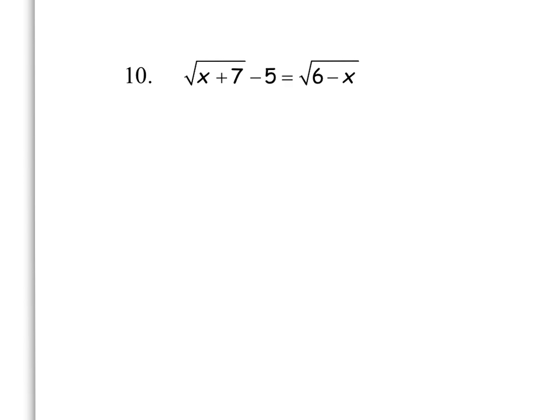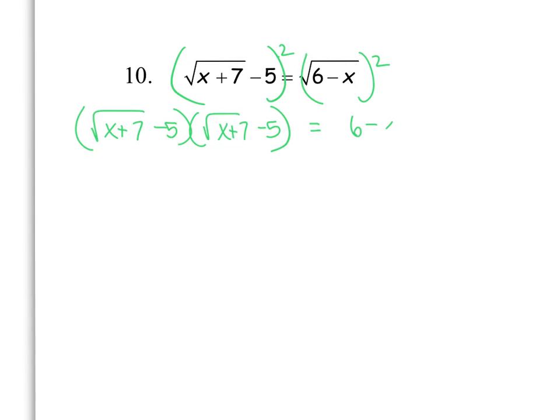Okay, this one, this is the trickiest of them all, okay? So we have 2 radicals. They are on opposite sides. That is great. You have that minus 5 there. That's a problem, okay? Technically, you can keep it there. You can move it over here as well. No matter what, when we square both sides, one of them is going to include foiling, okay, which is kind of a bummer, but it does happen. So I'm just going to leave it there because that's the way it's set up. What this means that we are doing on the left side is we are foiling this.